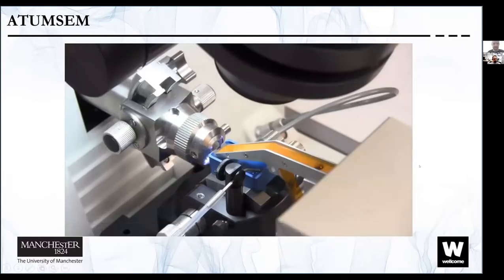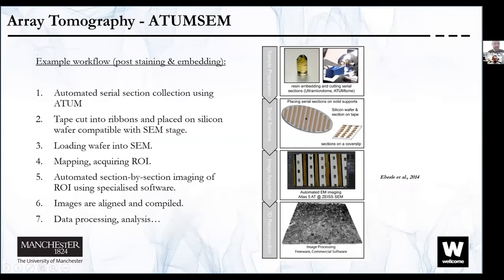There we go. I love that video. Fantastic accent. You've got the classic reference to the thickness of a human hair, which is obligatory in all the EM videos. So your workflow for this would be something like you have your staining and your embedding in resin, and then you have your automatic tape collection. So that requires some skill to set up the ultramicrotome. But once you've got it running, you can collect a lot of slices of your sample.